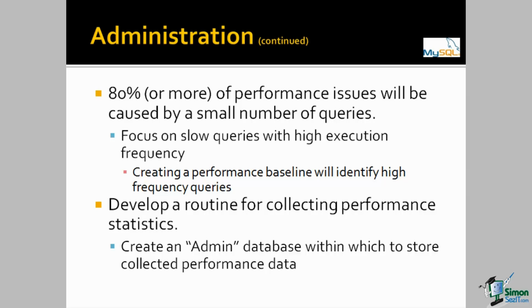One of the realities of life as a DBA is that we will spend most of our time focused on a very small number of problematic queries, that is, queries that are causing performance issues on the server. And having that baseline helps us to identify those problematic queries to allow us to focus our efforts on those high frequency, poor performing queries rather than in other less productive areas trying to optimize the server.